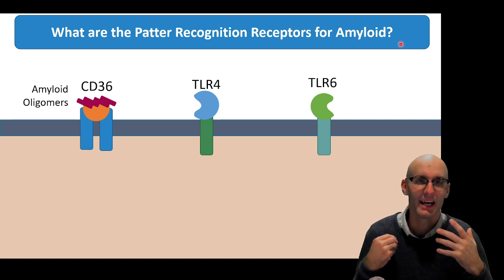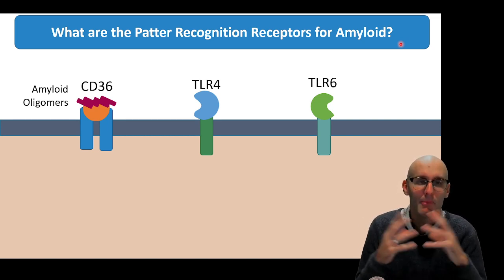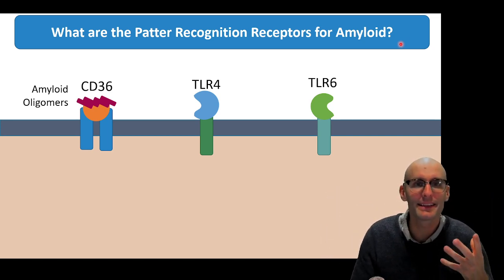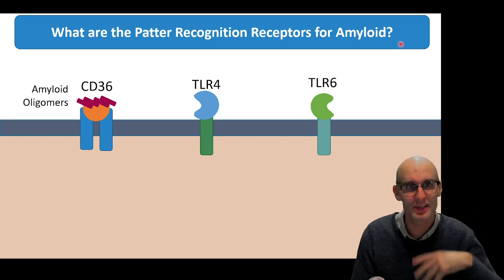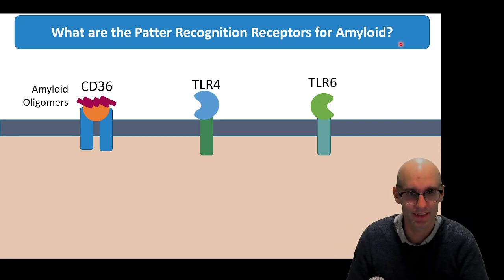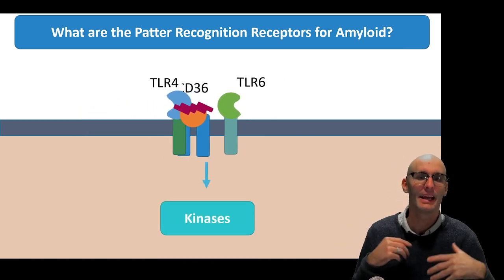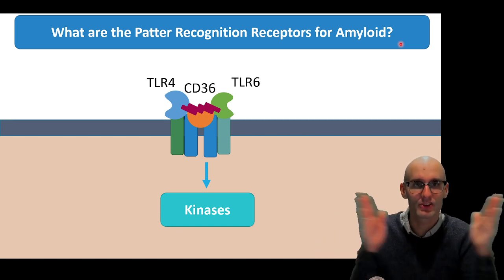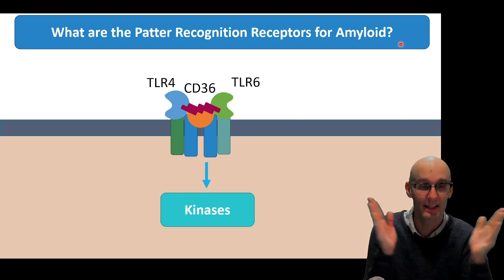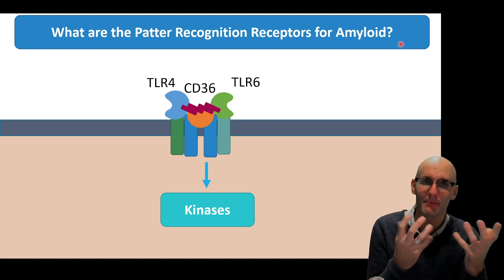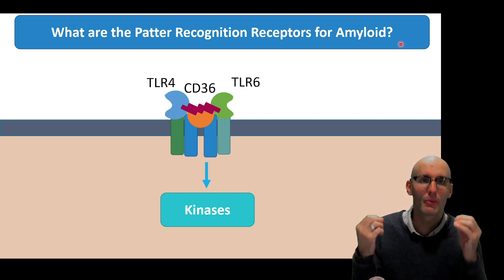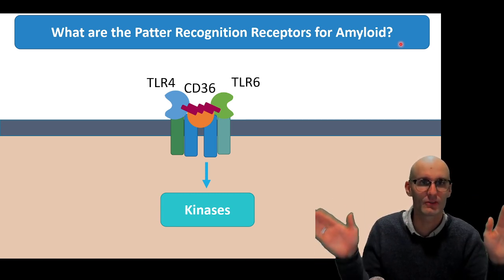CD36 is the binding and recognizing motif that sits on your outer membrane, but it doesn't have active secondary signaling molecules going on inside as a receptor. It's just bound to CD36. Now, what we think happens next is that it forms a heterodimer. A dimer is 2 molecules, 2 receptors binding together. So that's TLR4 and TLR6 binding together. And hetero means different. If it was TLR4 with TLR4, which does happen with LPS, that's a homodimer. But with hetero, it's TLR4 and TLR6 forming a heterodimer.